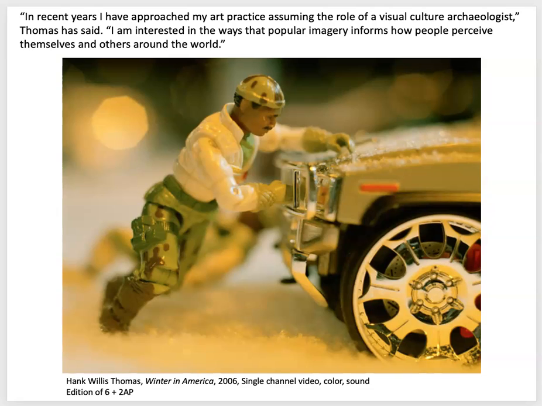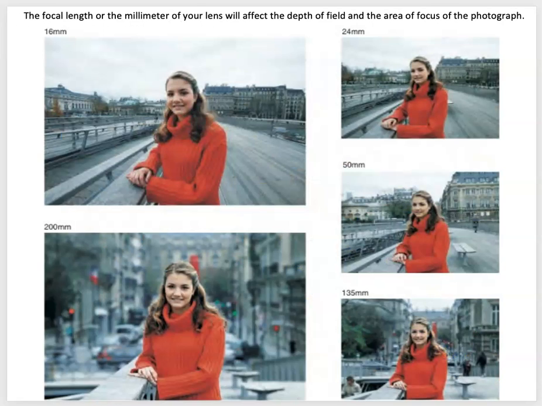But really good use of minimum depth of field, or something that we can also refer to as selective focus. And so this also just shows you what I was talking about before. The focal length of the lens, or the millimeter of the lens, will have a big impact on this depth of field. And as you can see here, a wider 16 millimeter lens is going to give you a really different depth of field than a 200 millimeter. You can see that the person is about the same size, but the longer lenses, which would be 200 millimeter, compress what we're looking at.